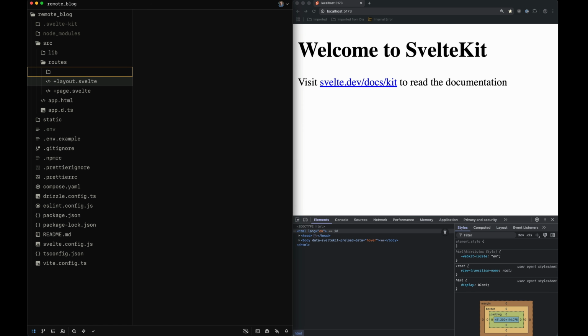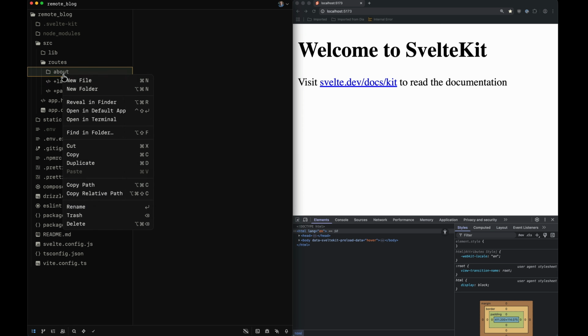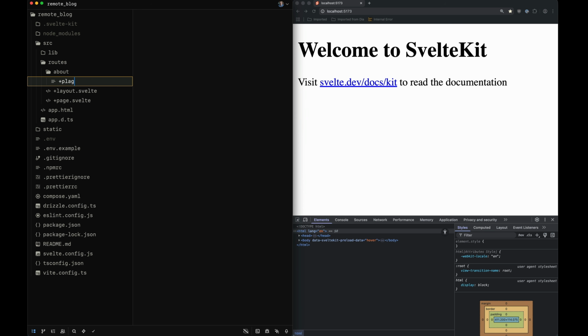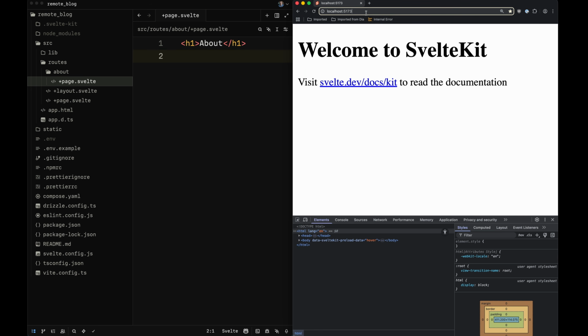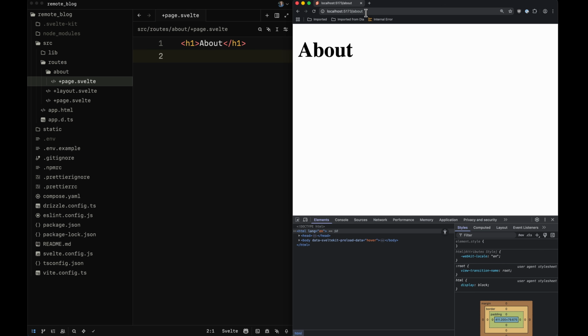If I have a new folder, this is going to be about. And inside of about is going to be a plus page.svelte. And just to keep this very simple, we're going to say about. Okay? Now, if I were to visit /about, it says about, right? That's great because, again, the folder is the thing.